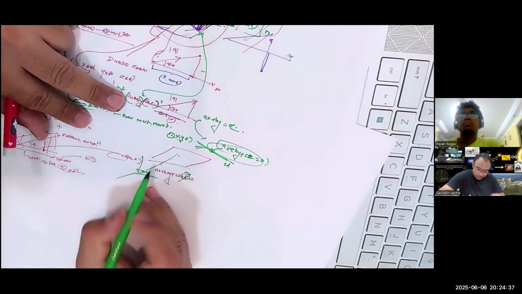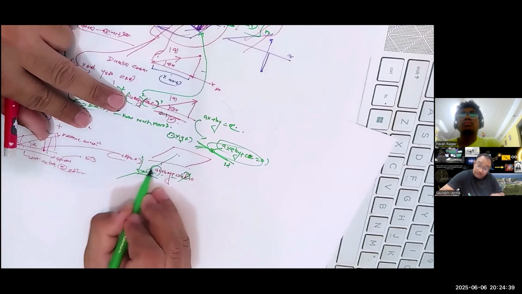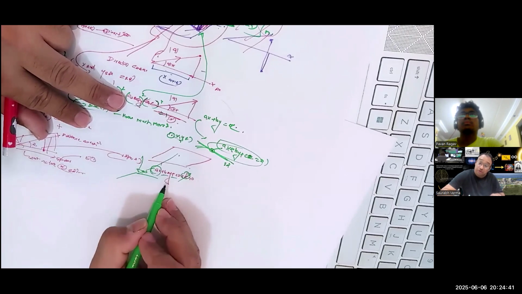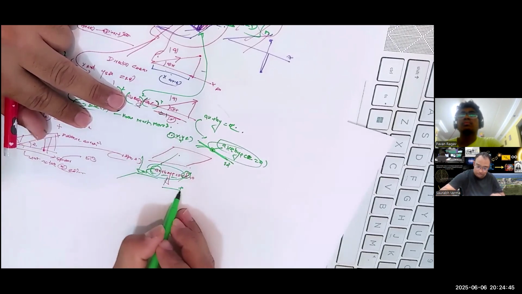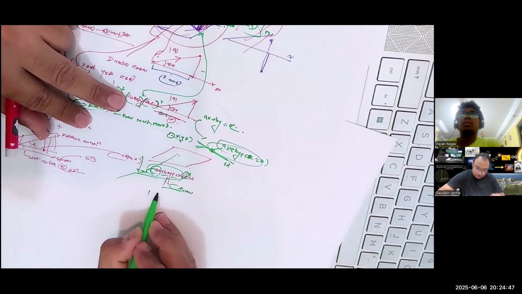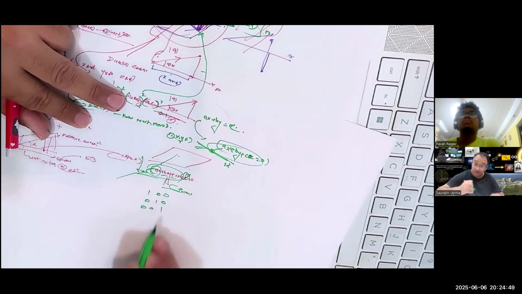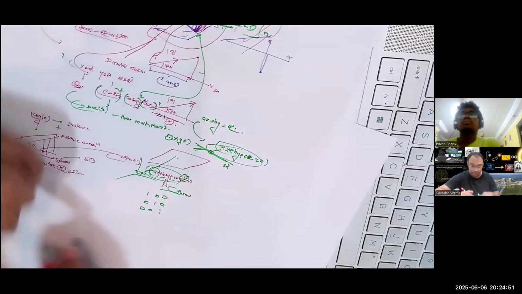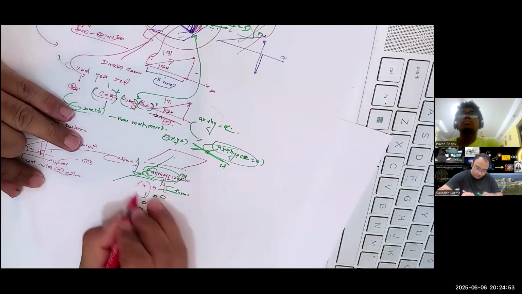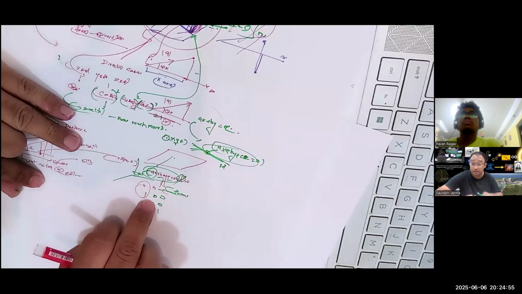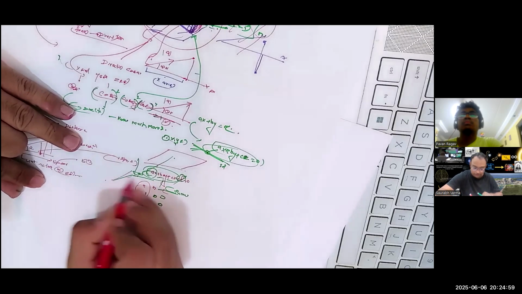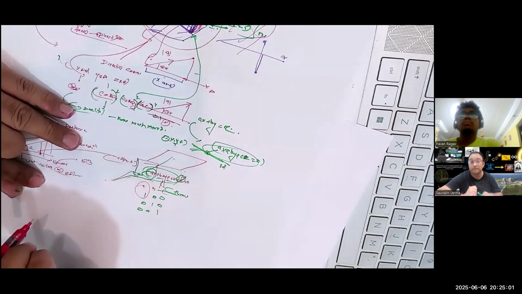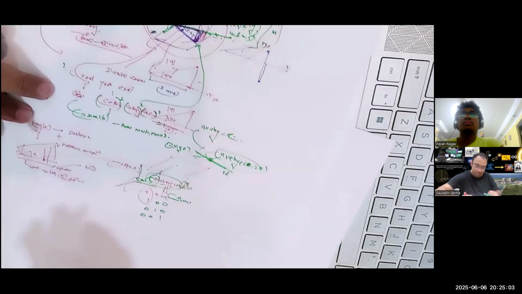A, B, C, I told you, is the orientation. Towards the X, how much? Toward the Y, how much? Toward the Z, how much? Take 1, 0, 0, then 0, 1, 0, then 0, 0, 1. What will happen? A, B, C as 1, 0, 0 means totally toward the x-axis. The y-axis and z-axis will be 0. So it means it is toward the x-axis side totally. Clear? Like this way.